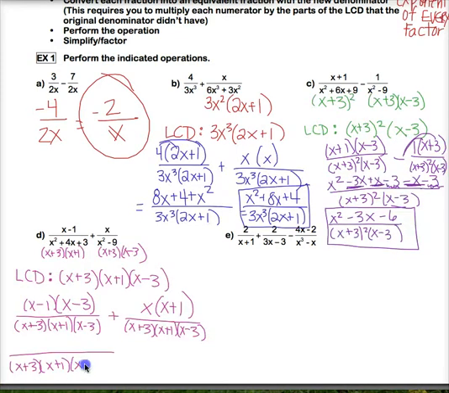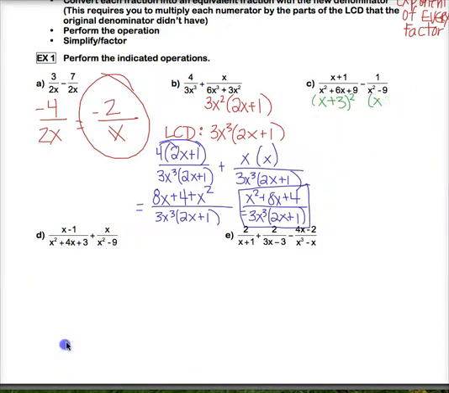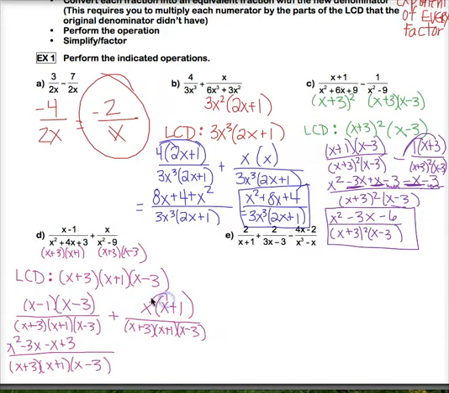So rewrite my denominator. In the numerator, again, this needs FOILed, so that's x squared minus 3x minus 1x plus 3. Over here, this needs distributed, and it's addition, so they get to keep their sign, so that'll be plus x squared plus x. And then hopefully you combined your like terms. So I've got an x squared and an x squared, so that's 2x squared. Then I've got negative 3x, negative x, and positive x. So that's negative 3x.